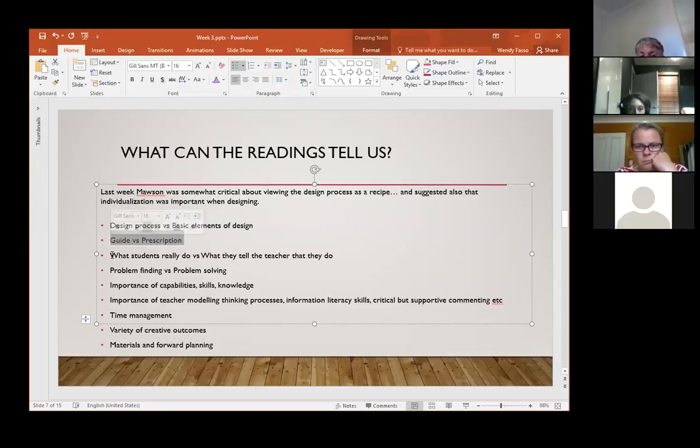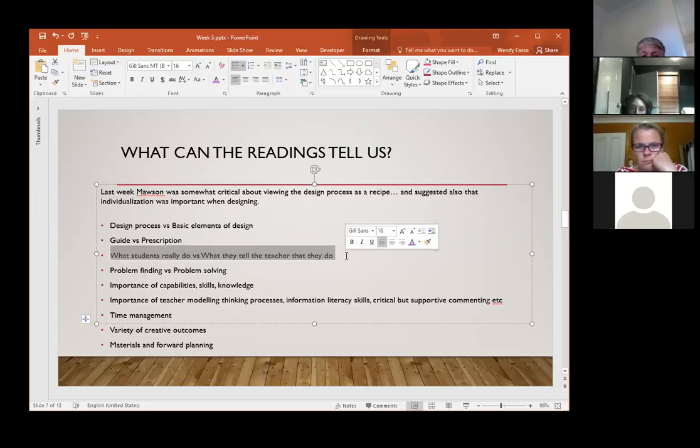Then the next thing is, I know that you guys didn't follow the design process. You can't con me, because I know the people I've spoken to, and they've been talking about the things they've done, and they didn't start off with a needs analysis. They went straight in and did the design, and then went back to the needs analysis.